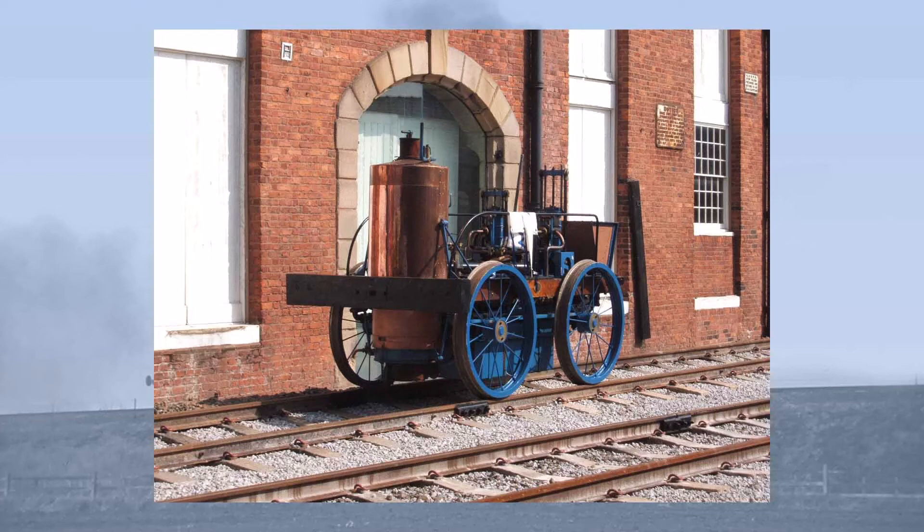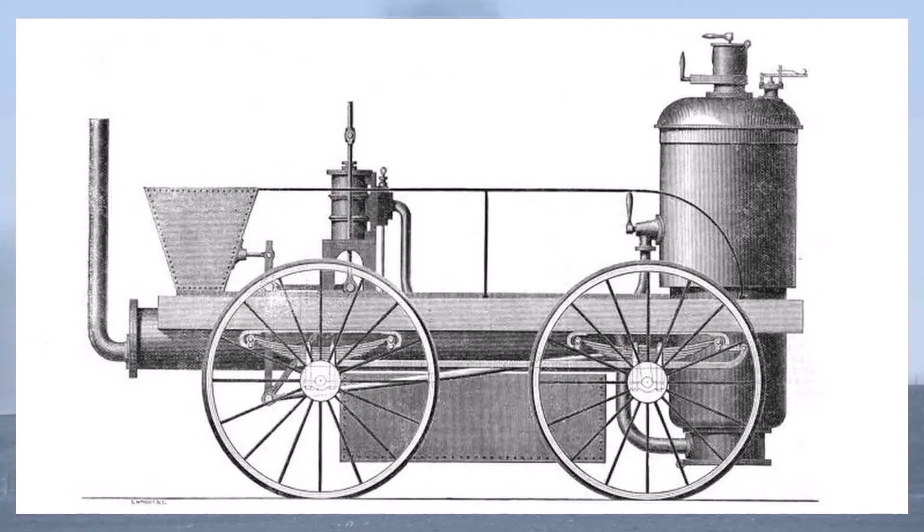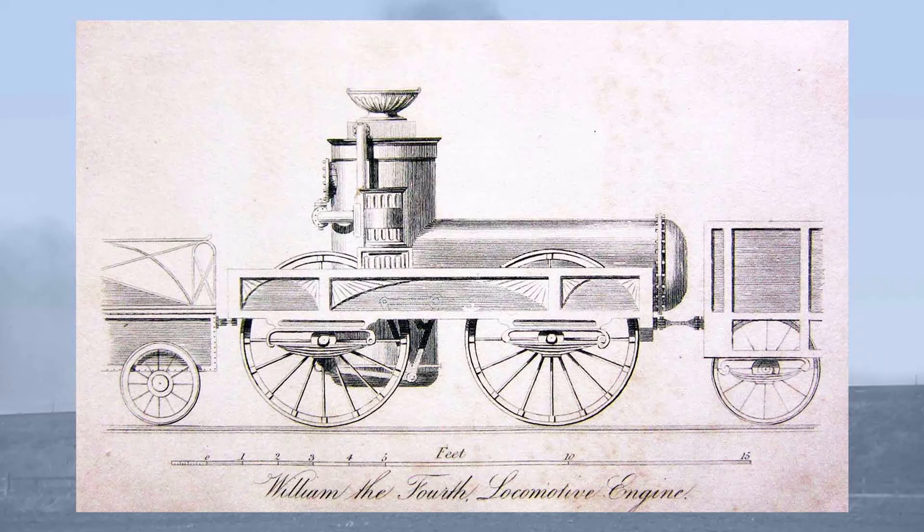The boiler would take at least another week to repair. Eriksson conceded the field. But this wasn't the end for Novelty. Eriksson continued to tinker and work on her through the following weeks. Recognising the power lost from the bellows, he added a third cylinder so as to drive them by steam — and it worked. Under trial in January 1831, she ran flawlessly, capable of moving a load of ten times her own weight, far more than the Rainhill stipulation, at a speed of eight miles an hour. The design was clearly sound. And a confident Braithwaite and Eriksson proposed to build two even larger super novelties for the Liverpool and Manchester Railway. But the less said about those two expensive failures, the better.